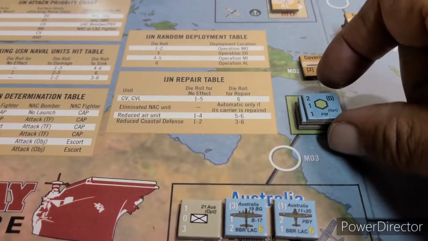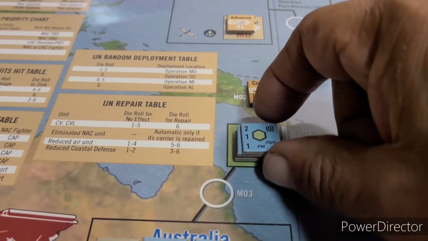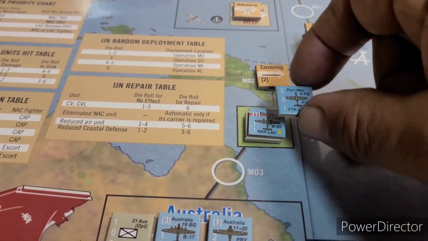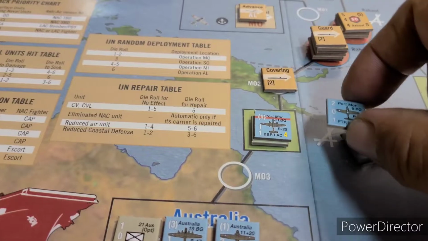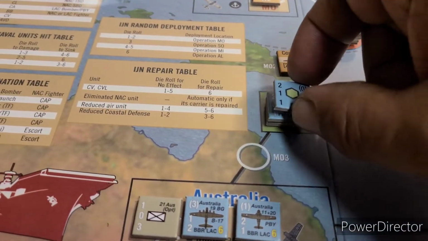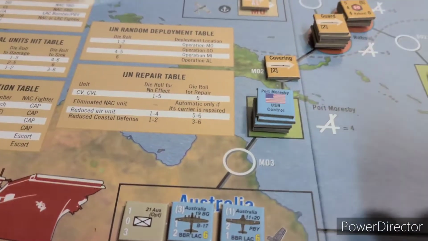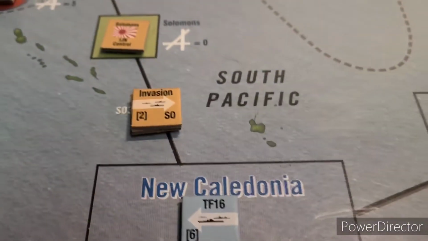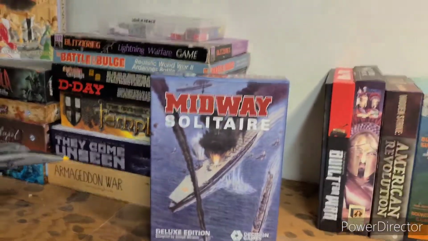What else we got? We got a good coastal defense. Not really good, but it's a coastal defense unit. And we do have some squadrons. One has been reduced, so a little bit of a stand if they want to come and get it. Down here in Australia, we also have some bombers. So we'll see. Got rid of our task force. Oh boy, we're having fun. Be back with some Midway Solitaire.